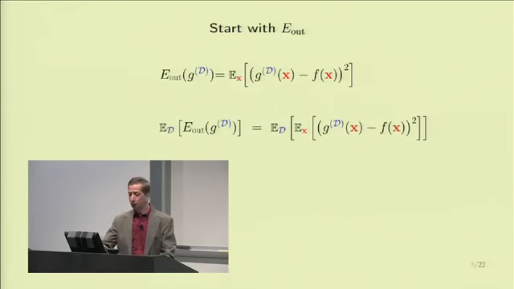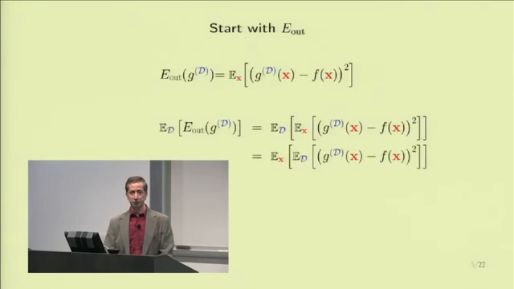Okay? So now I'm going to take the expression for the quantity that I'm interested in, and keep deriving until I get to the decomposition I want. So the first order of business: I have two expectations. So the first thing I'm going to do is reverse the order of the expectations. Why can I do that? I'm integrating, so I change the order of integration. I'm allowed to do that because the integrand is strictly non-negative.